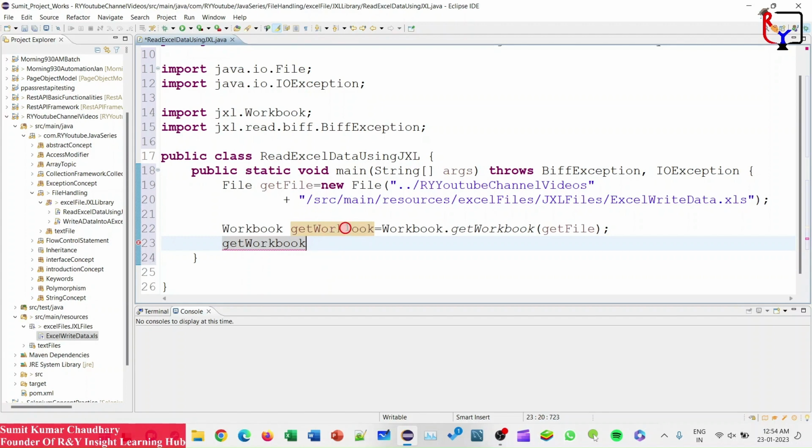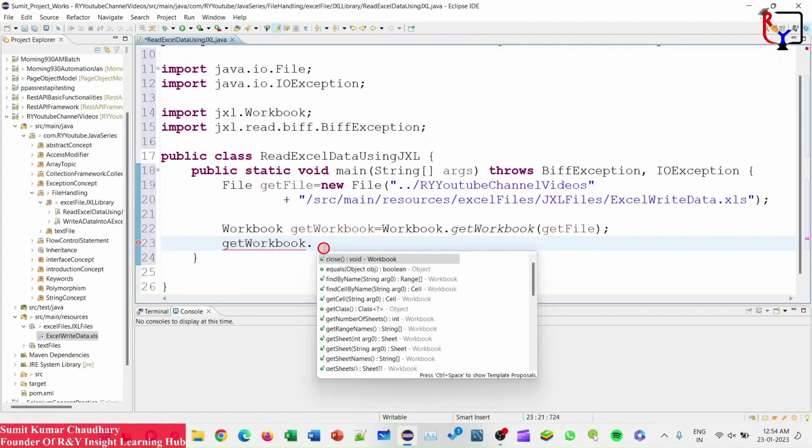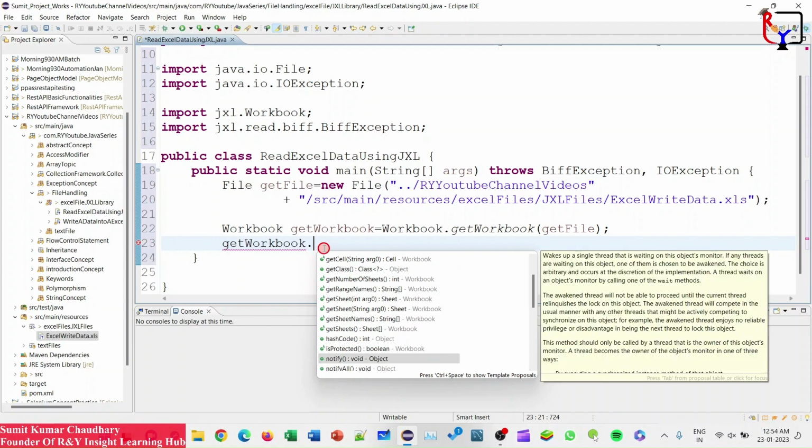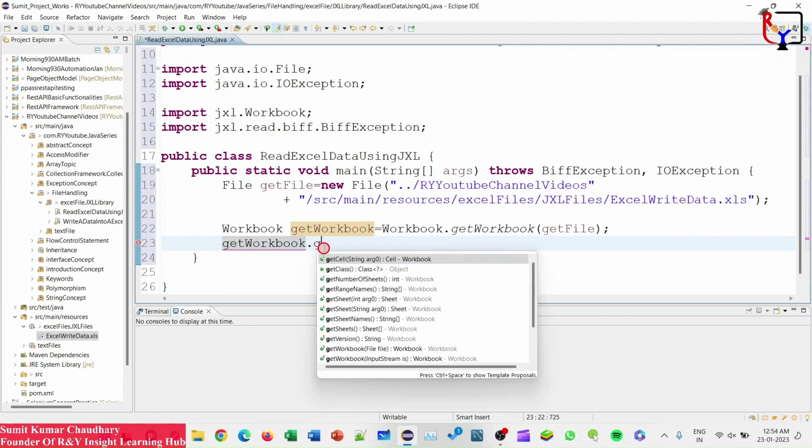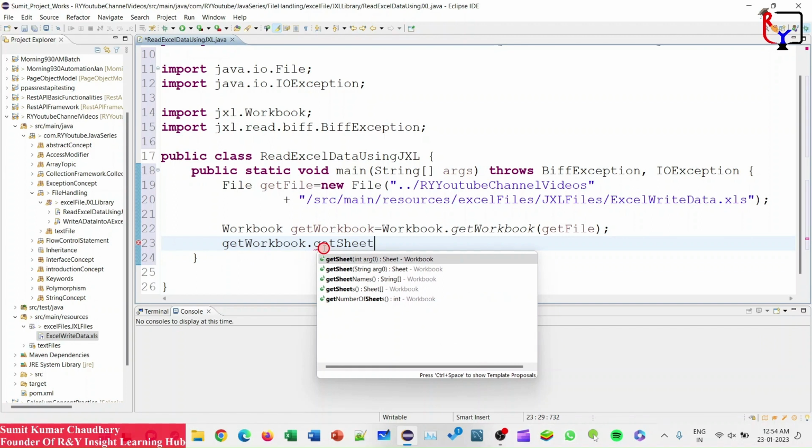The workbook object has so many methods. We will use getSheet, and we can fetch the sheet by the index or by the sheet name.